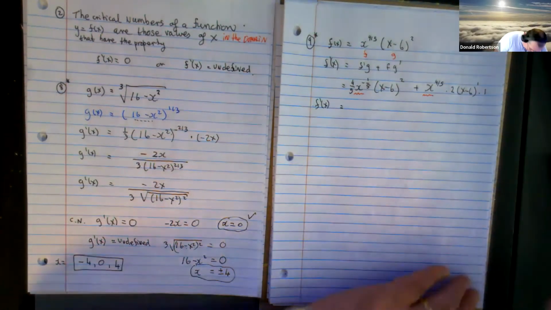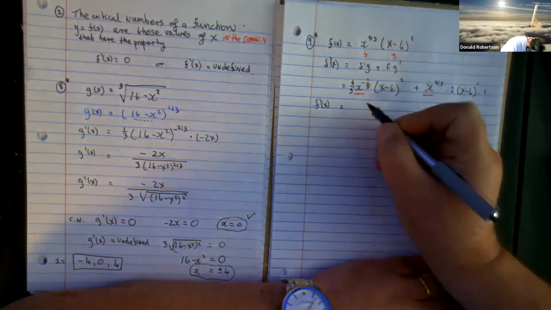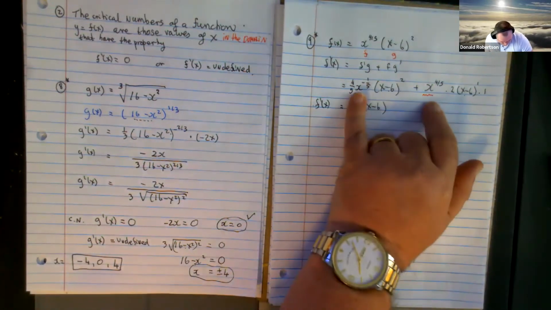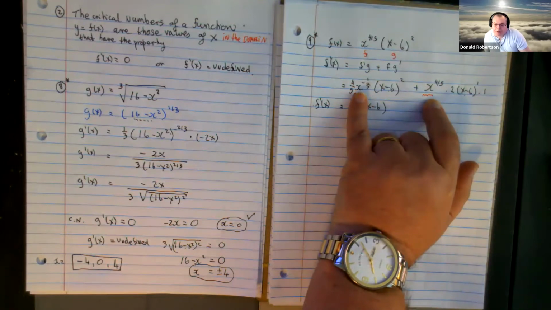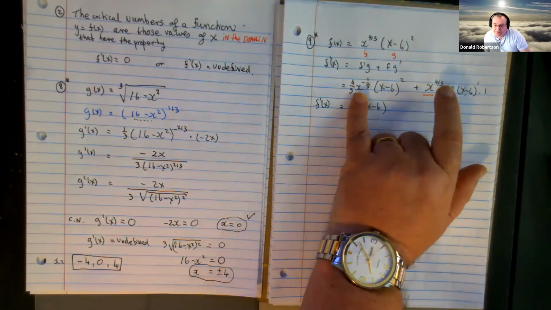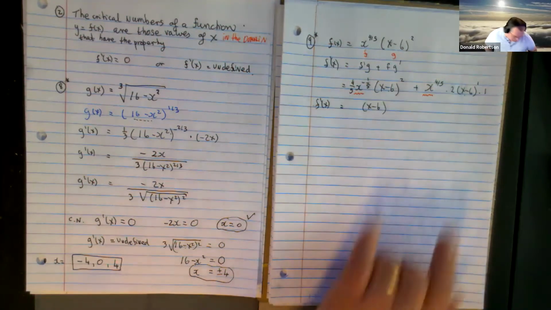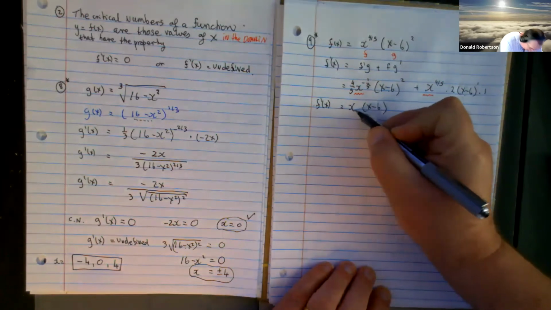So let me do the easy common factor. Both of them contain at least an x minus 6. There is an x to the power of negative 1/5, and in this term, there's an x to the power of 4/5. What is the common factor that we use? What power of x goes here?